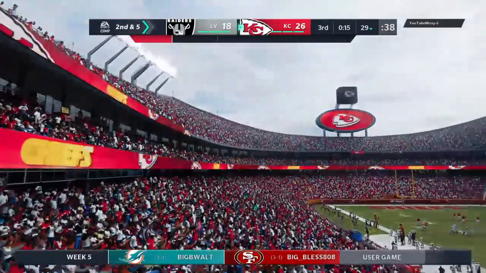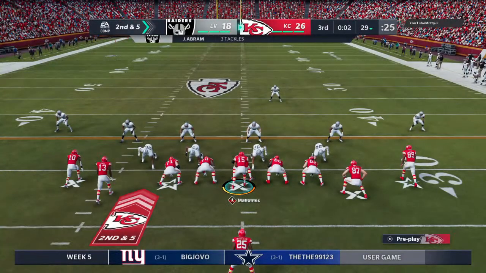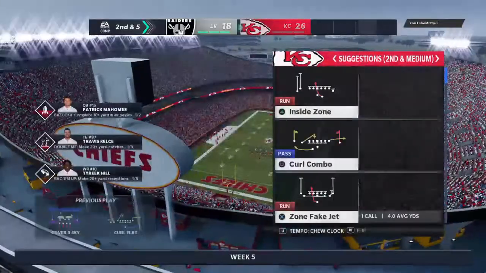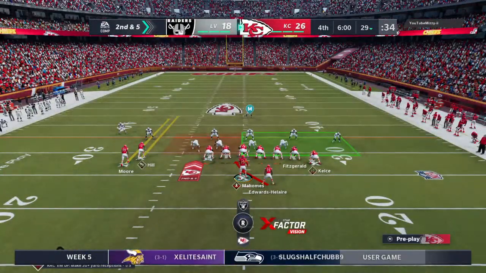5 yards on the catch there, brings up second down. It's a gain of 5. Brings up 2nd and 5 at the 29-yard line. And that is going to do it for this third quarter of action. You're watching the NFL on EA Sports.